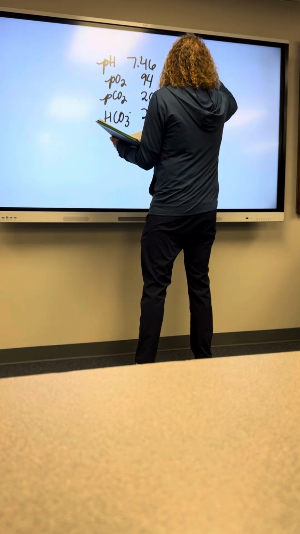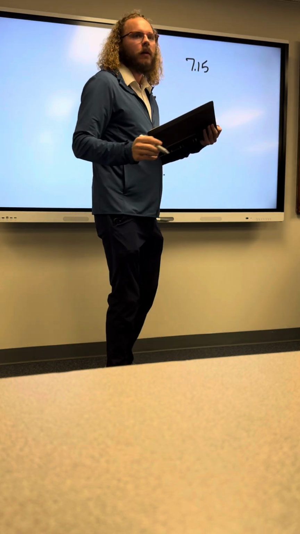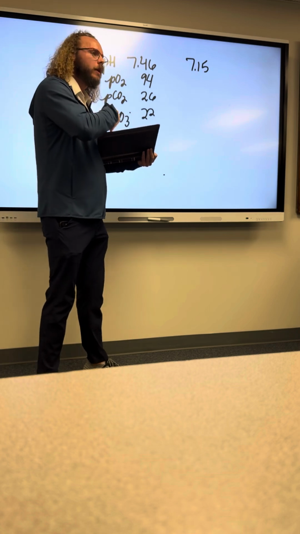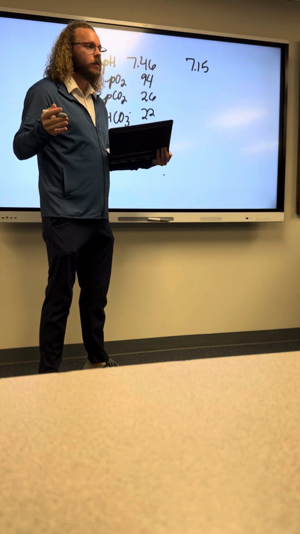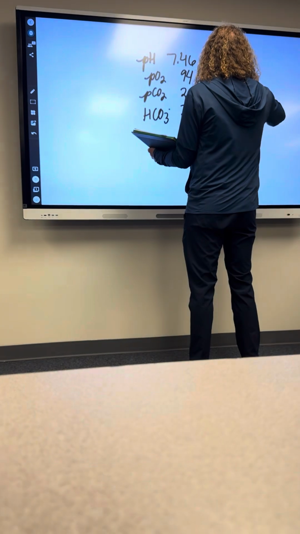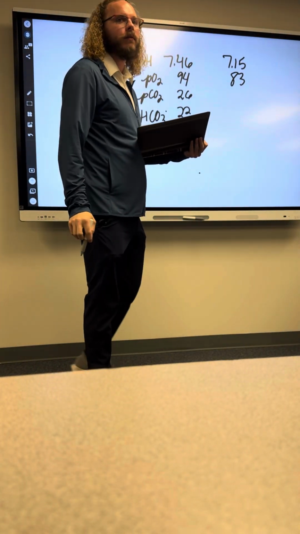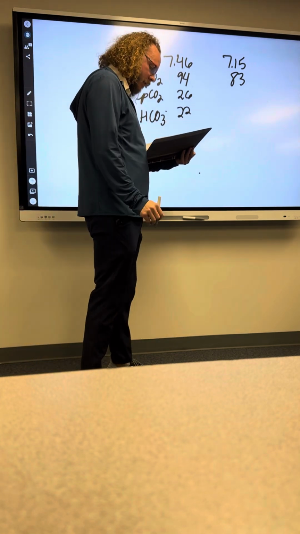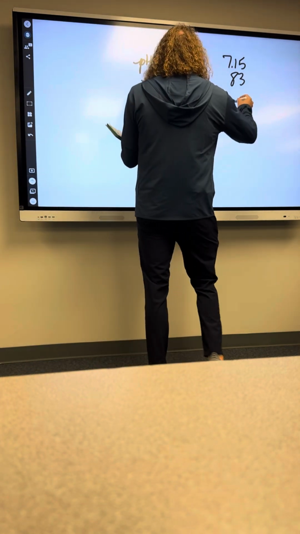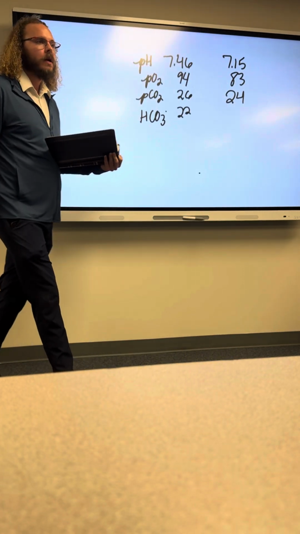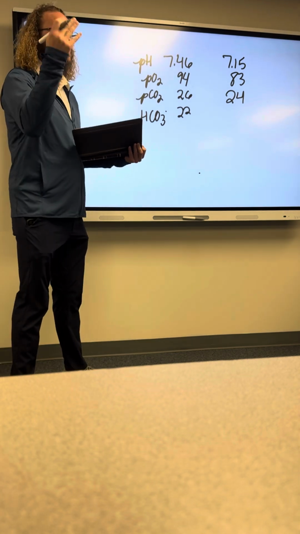And our pH turns into 7.15. Uh-oh. Remember when I said below 7.25 can automatically get you an ET tube? Now they're going to have to evaluate what's going on with this girl. PaO2 went down a little bit, but she's obviously maintaining an airway, because her oxygen is still 83 in the blood, so that's good for her. She's still trying really hard because CO2 is 24. She's hyperventilating, trying to compensate for whatever damage she's now done inside her body.